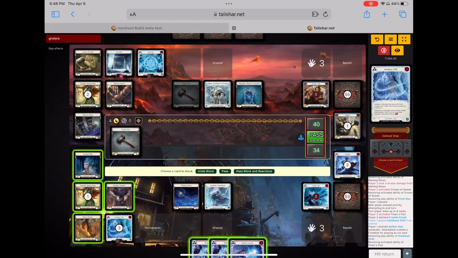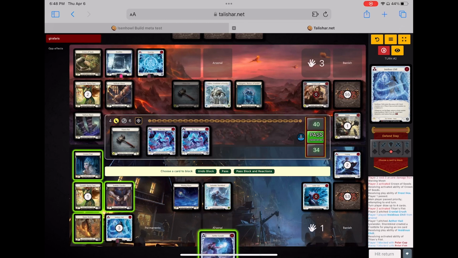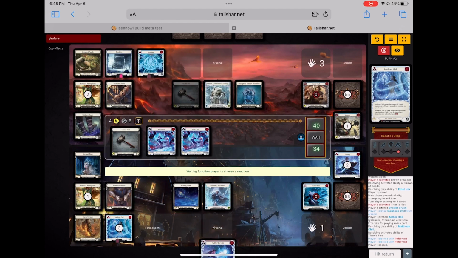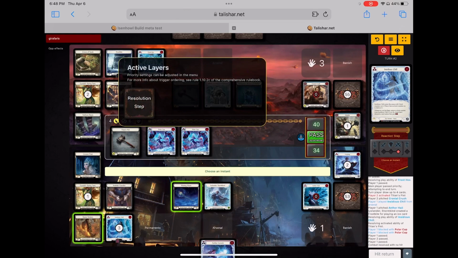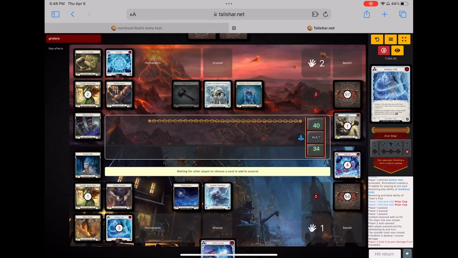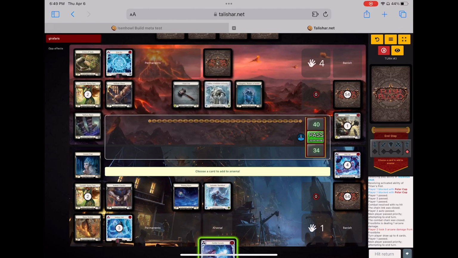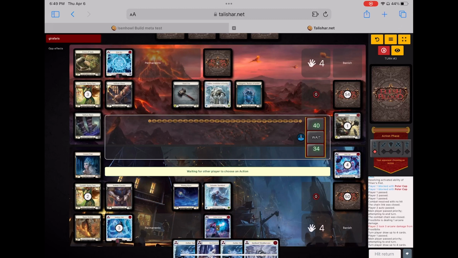And so what I like to do is just block out with a bunch of stuff here and put this red Ice Vein into Arsenal and hopefully draw into a Weather Vein. Really start punishing him. So I'm just going to pass turn here, put a red Weather Vein, or red Ice Vein, sorry, into Arsenal. He doesn't do anything, and yes, I do.